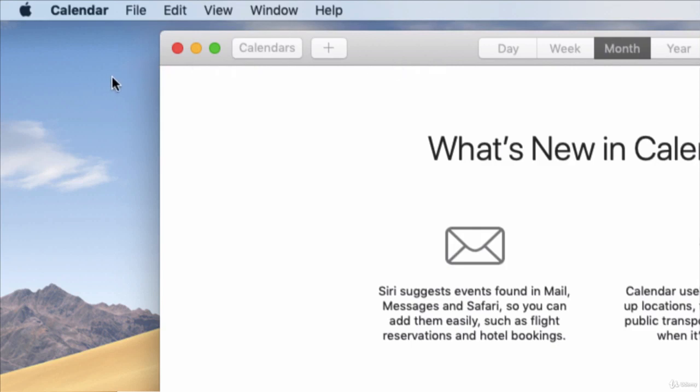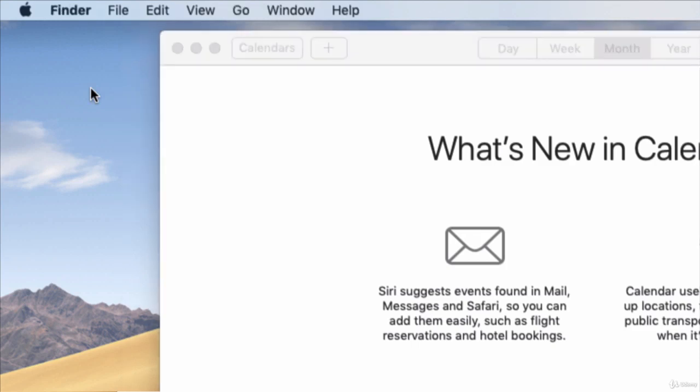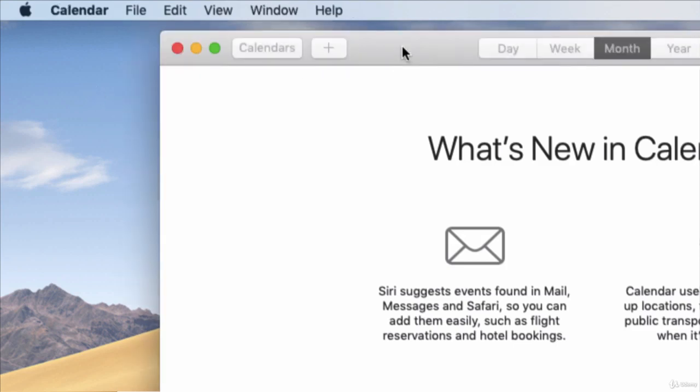So that is going to change from time to time. I'm going to wave my mouse there just so you can see it getting big. If I click out here in that blue area, now yours may not be the same color, you'll see instantly that the menu bar at the top changes back to Finder because I'm then dealing with my desktop. You can see it now has Finder up there. And if I click back on my calendar window, it changes back to calendar, and you can see the calendar is more prominent and it's highlighted.